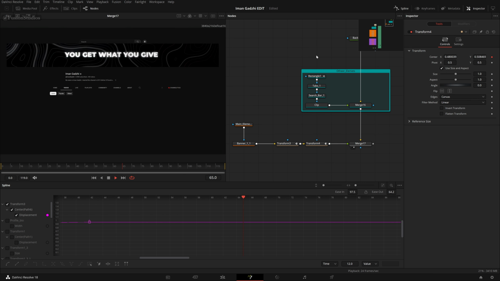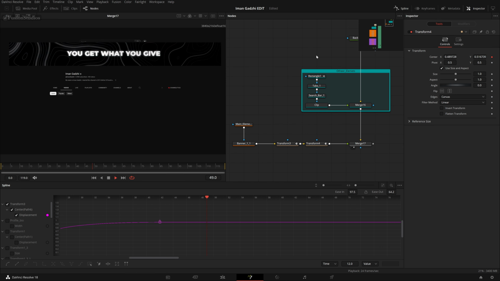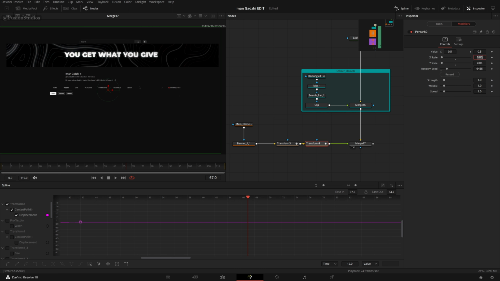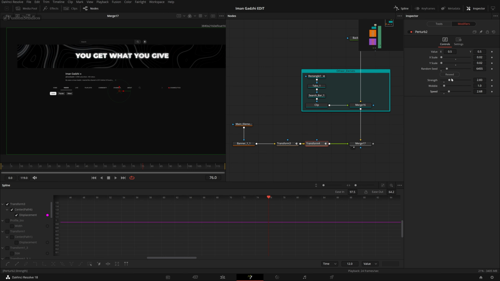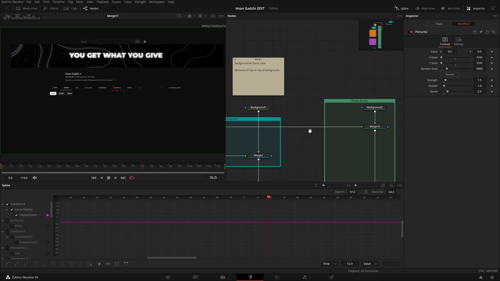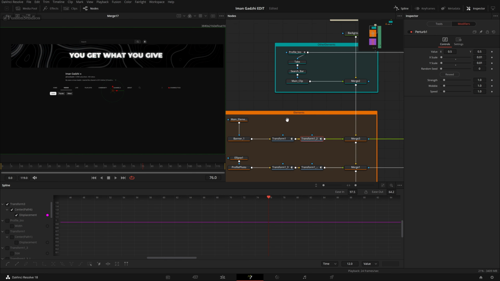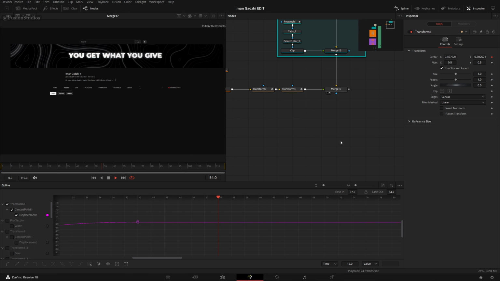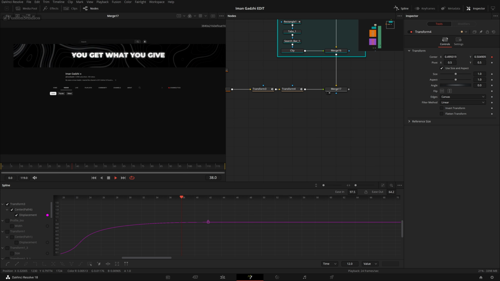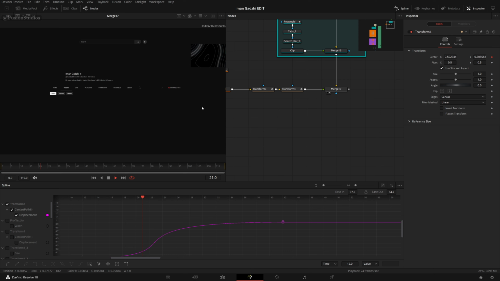And now if I play, yeah, that is a little bit better. Maybe we can decrease it even more. So 0.02, 0.02, and you can increase the speed a little bit and also the strength a little bit. Now if we come and see, the strength and speed is too much, so I don't want it to be that much, just a little bit. And you can even see what value I should put over here. Okay, 0.01, 0.01. I didn't mess around with wobble and speed, and you don't want to do that either. So 0.01 and again 0.01. That is it. And now if you play from the beginning, you have that animation, and it's not static. It's moving very slowly, very smooth, small movements, but there is a movement. It's not in a rest position.